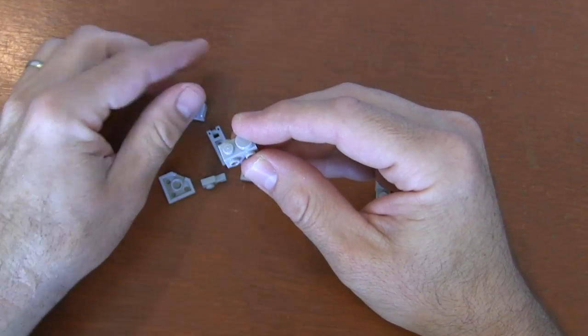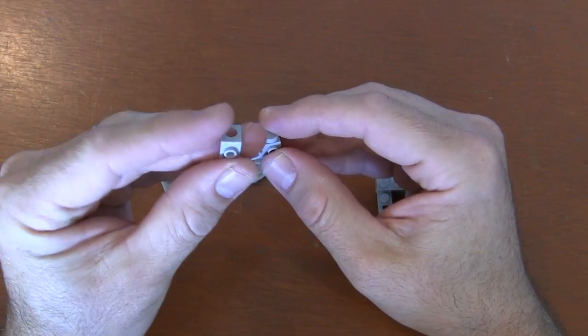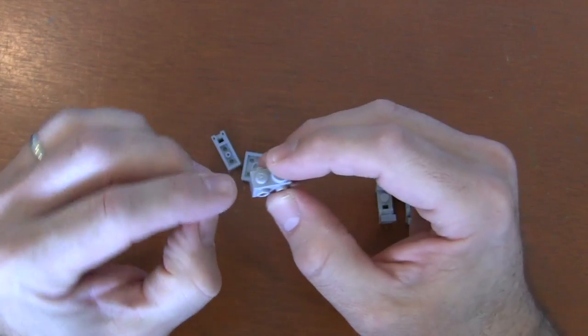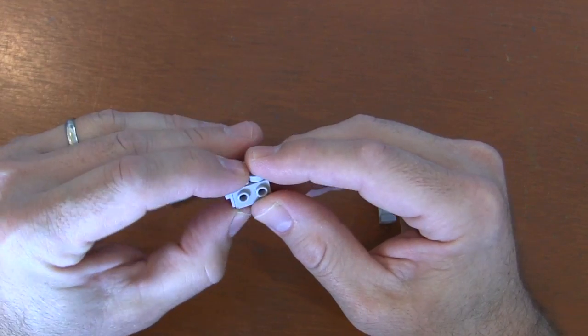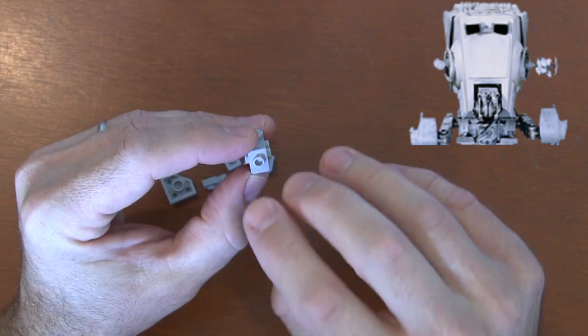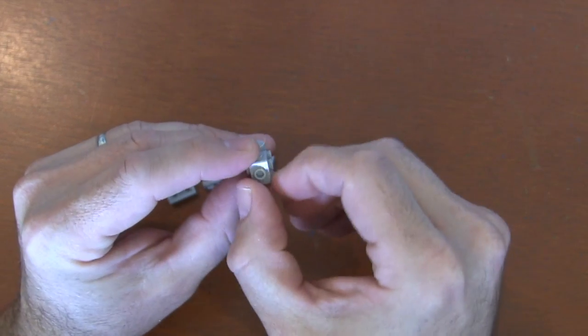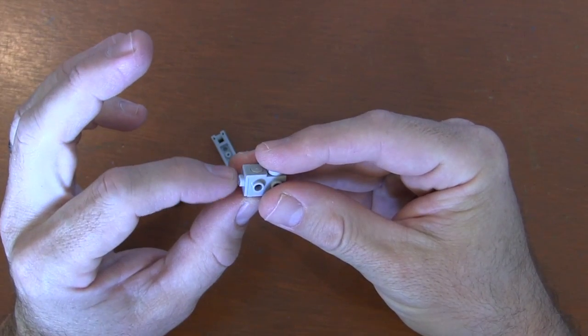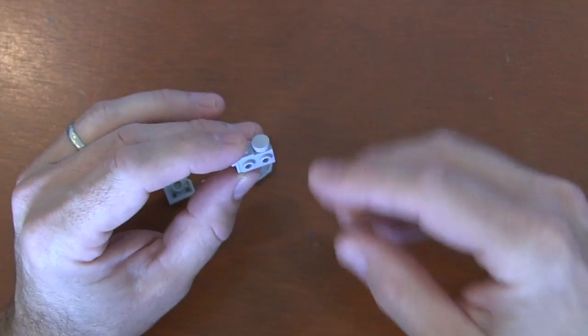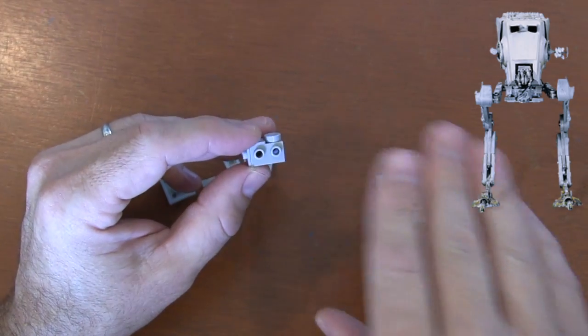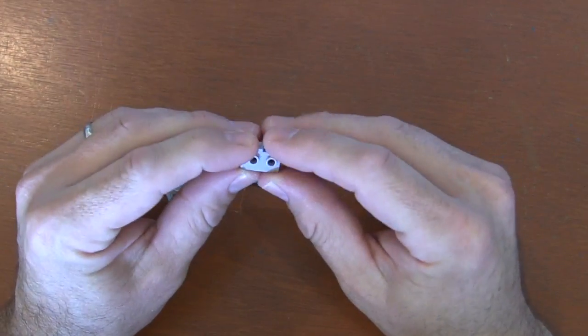This means this will be our front stud. On that front stud, grab this minifigure neck bracket. Where the minifigure's neck would go, that's going to go on top of that stud facing forward. Now, I tried to give this two windows like the AT-ST has, but because of the width of this one brick, it just didn't look right. So we're going to stick with the advent calendar design of keeping one window here, but we are doing some modifications to make this more of an AT-ST instead of an AT-DP like the LEGO advent calendar did.